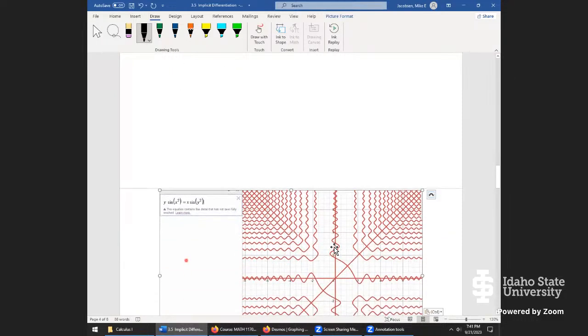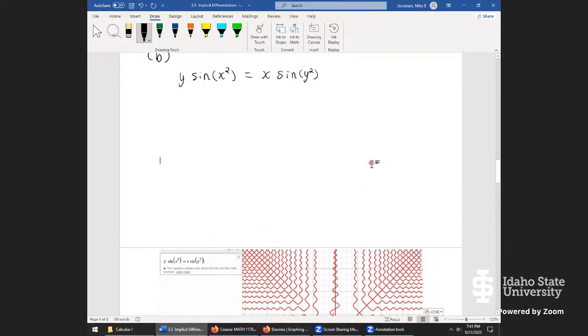Yeah, if you think of this as a field almost, it's almost looking kind of like that. Yeah, weird functions. And again, that's the interesting nature of implicit differentiation. We don't even need to know which of these curves we're even on. But that's okay. Let's go ahead and differentiate it regardless. So we're going to start off by going d/dx of the left-hand side, y sine x squared. Then d/dx of the right-hand side, x sine y squared.